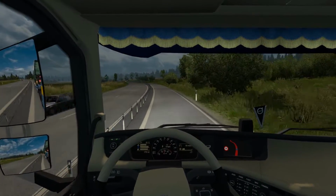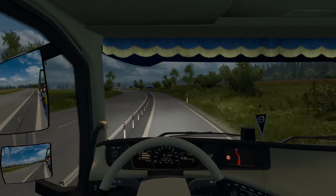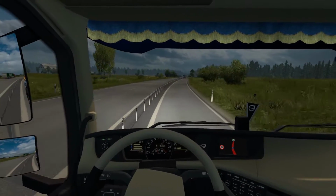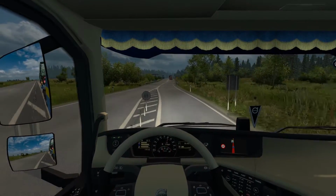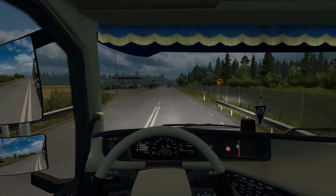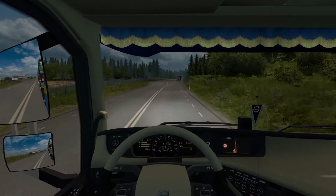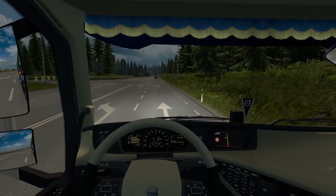the customization that this can give you is just amazing. And as I've said before, when a mod gets to the point where your ability to customize a truck to be a heavy haulage or a show truck and make them look completely different, or make a lot of different customizations, that's the point where the customization is complete on a truck. And I think this has managed it, if you understand what I mean. You can go from a show truck like this to a heavy haulage truck, if you wish, with all the rear end stuff with the lights. It looks really nice. But yeah, I think this mod's customization is great.